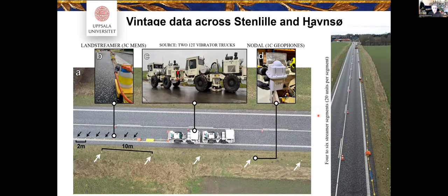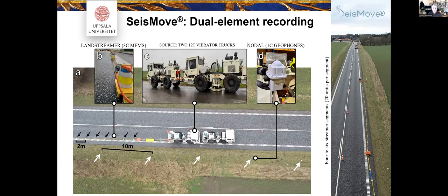So we went on with the same scheme as I showed you. We tried in downtown Seoul. The system this time was branded as Seismic, so it was trademarked as well. And you can see how it works in reality. A lot of good safety around the acquisition. The nodes were positioned on the site, 10 meters apart, and the streamer was dragged, and the source was basically generated at every nodal position, and then moved to the next position.